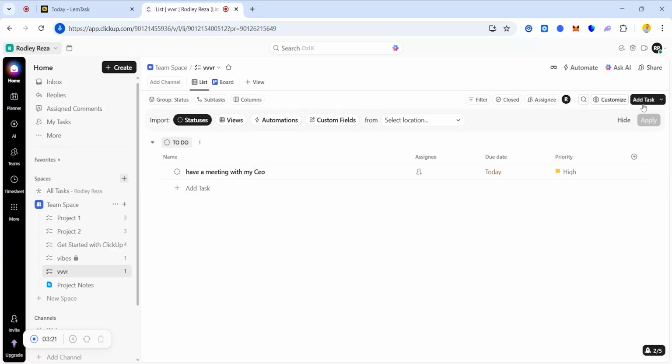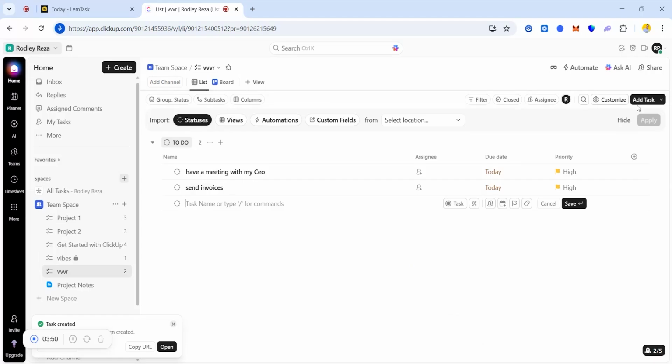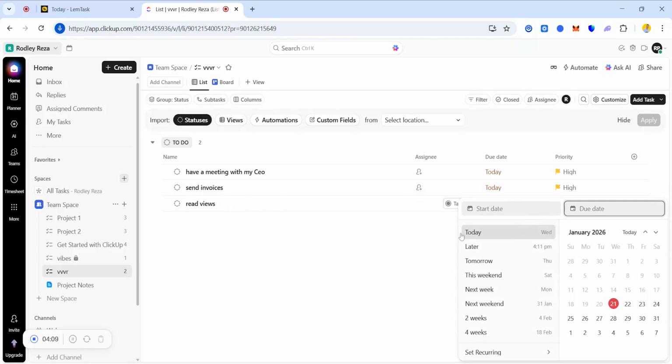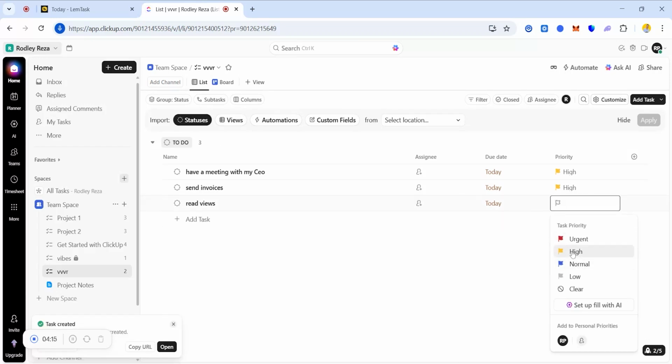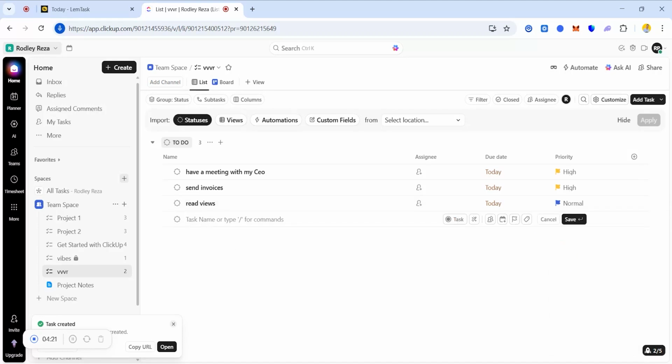So we're going to add 3 more. You can add it in 2 ways. You can add it via here, or you can add it via here. So I'm just going to add the third one like this. And we're just going to give it a date. It's today. I'm going to give it a priority. It's normal. Then our list, we want to write our last one. So as you can see, we have 4 tasks that we have simply placed right here on ClickUp.